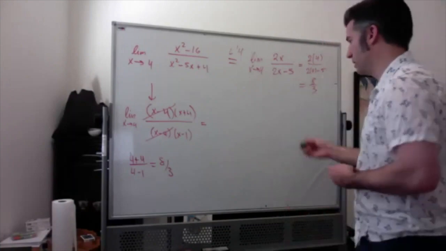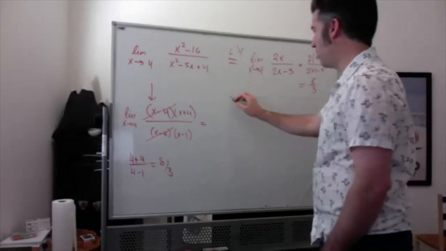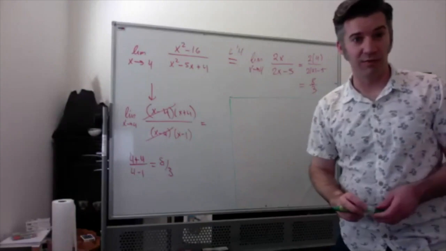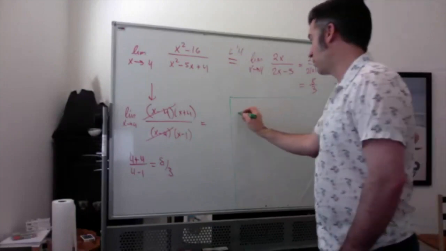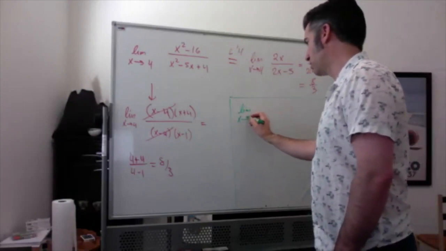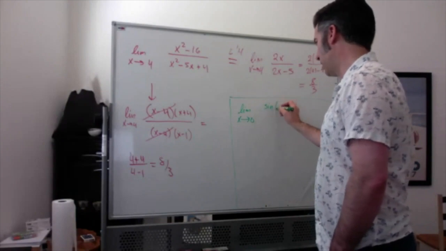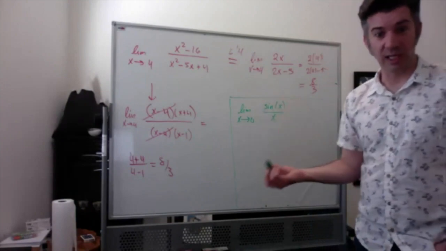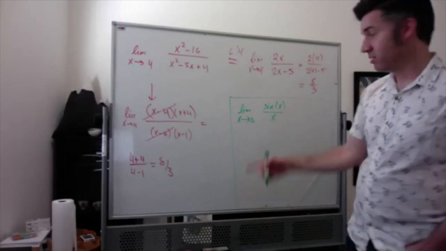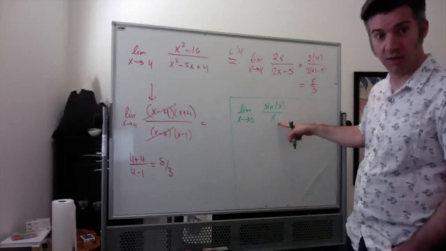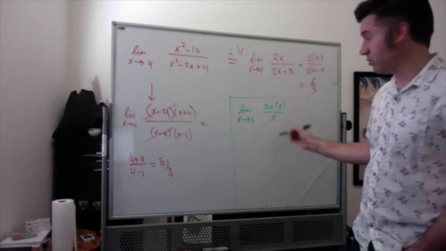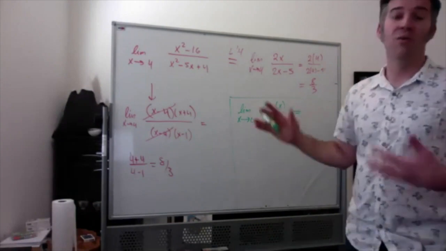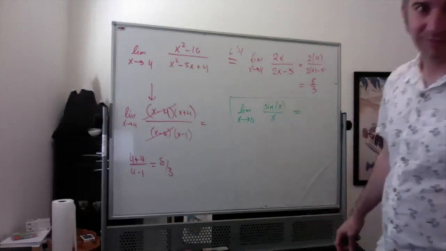And here's another example. One that I know a lot of you wanted to use L'Hopital's rule for way back when. The limit as x goes to 0 of sine of x over x. Also a 0 over 0 type. Sine of 0 is 0 and 0 is 0. So if I use L'Hopital's rule here, well, I should say, first of all, what do we know this limit is equal to?